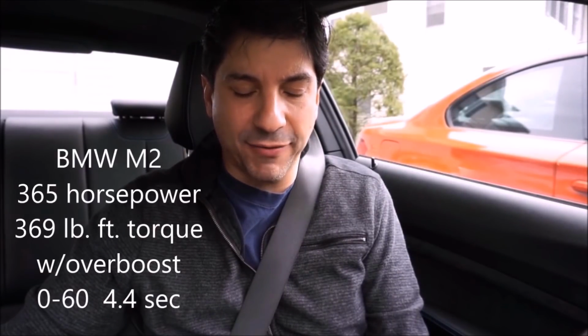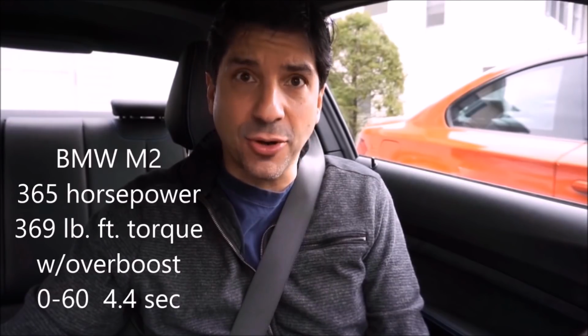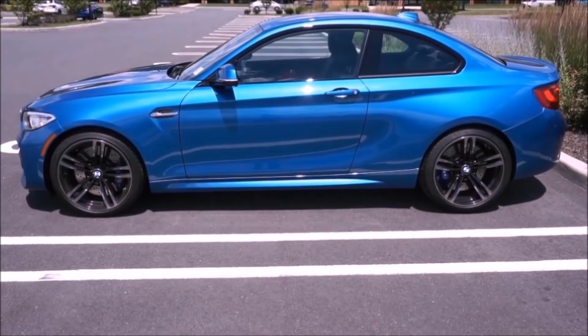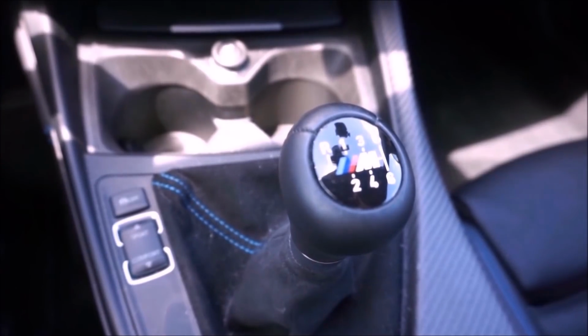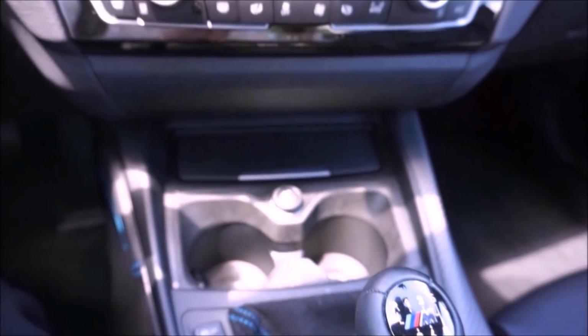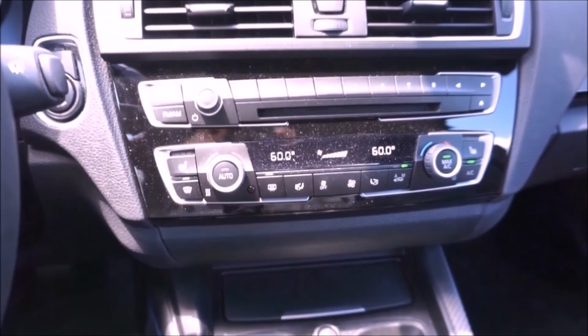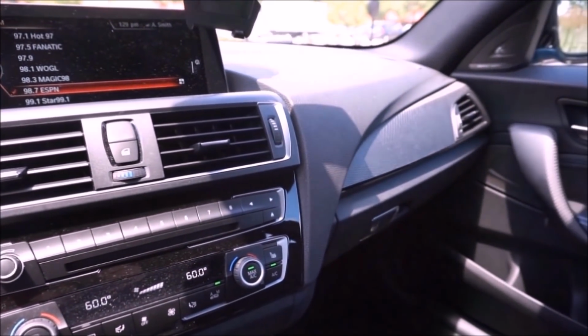Alright guys, we're sitting in the BMW M2 now, and before we take it for a drive, let's go over the options and the MSRP for this car. So the original MSRP was $51,700. Long Beach Blue is an option, $550. And then the only other option in 2016 was the executive package for $1,250, which I think is a must-have option, because look what you get for $1,250. The heated steering wheel, rear view camera, the park distance control in the rear, automatic high beams, which I really love, and then active driving assistant.